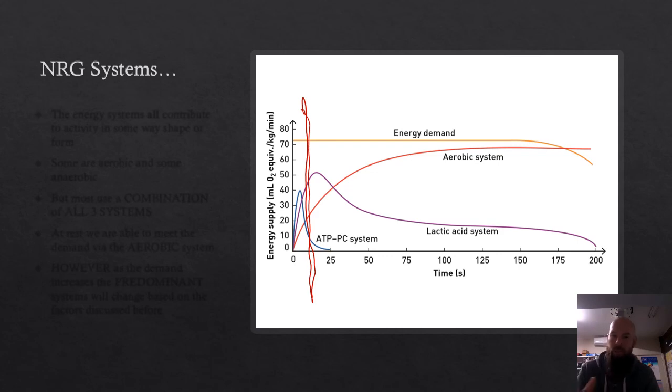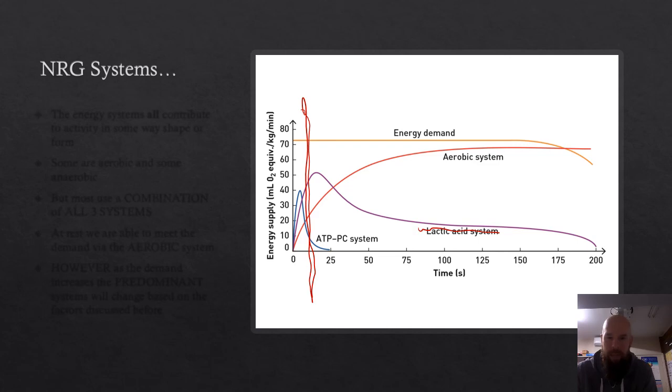The other two systems are becoming more dominant in how much energy they're providing. So the anaerobic glycolysis system, so it's not called the lactic acid system, it's anaerobic glycolysis. This is an old picture. I can't remember where I got it from. Actually, no, it's in your textbook. So it's wrong. Anaerobic glycolysis system. That graph is on page 119, if you want to have a look at it.